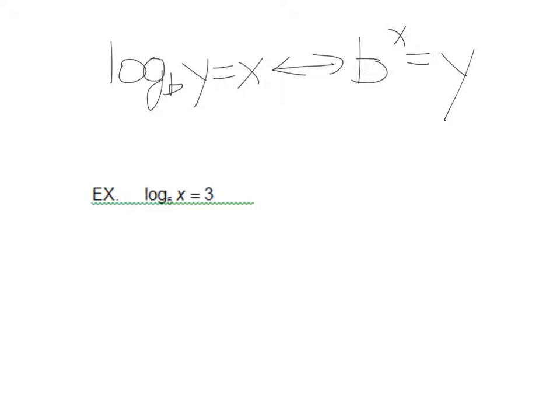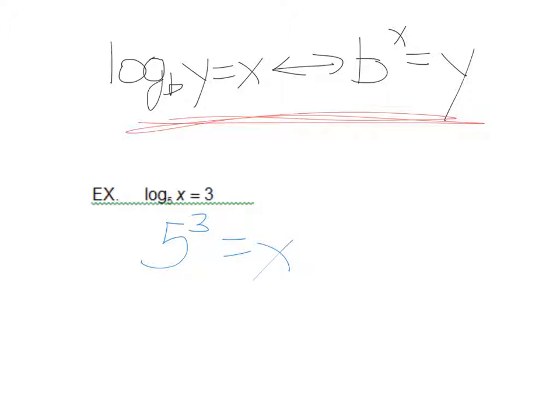Remember the formula to go back and forth between log form and exponential form that's written right up here. We're going to use that to solve equations that have log in them from the beginning. So 5 is the base. Our little base grows up, becomes a big base, and then the 3 and the x switch sides, so it becomes 5 to the 3rd power equals x. And then you just cube the 5, 125 equals x, and that one is solved.